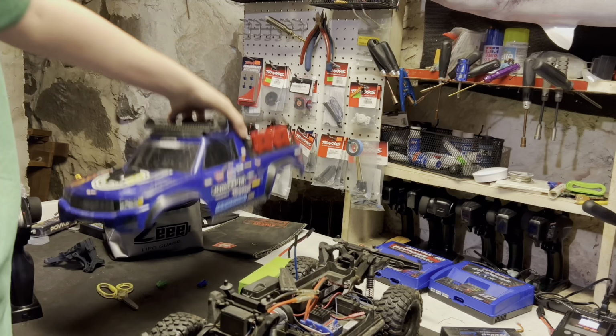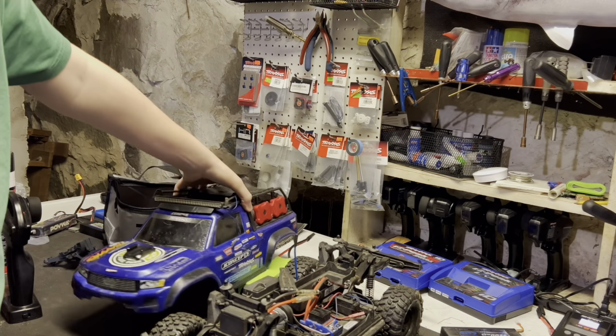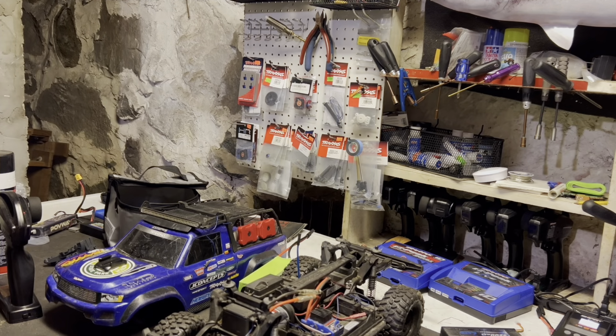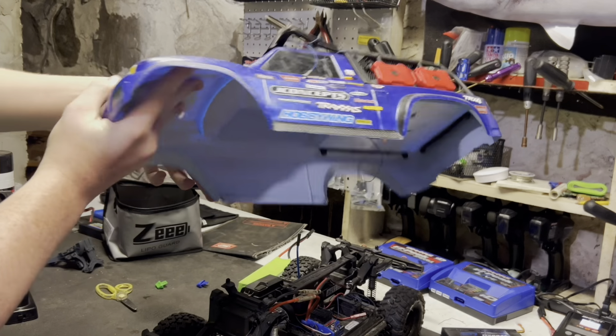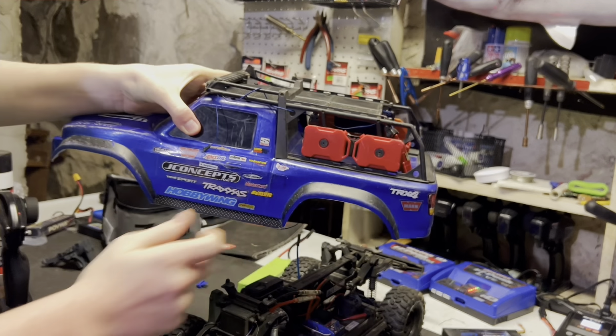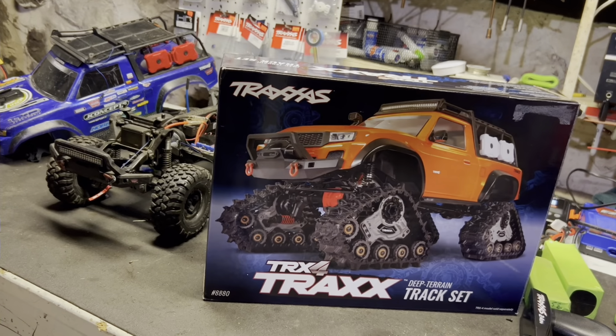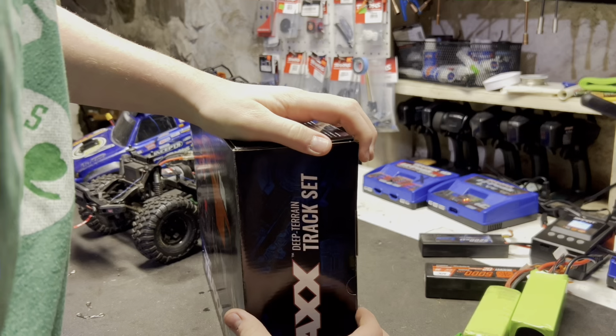As you know, this is my TRX4 Sport. This thing is basically completely stock, except for some lights and this roof rack right here. It has an upgrade on it. Let's put some tank treads on it.